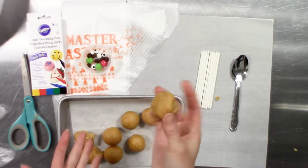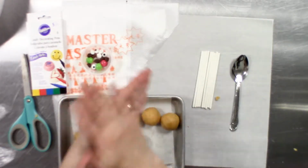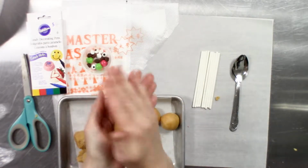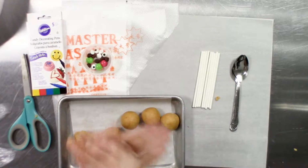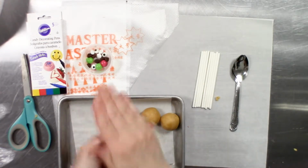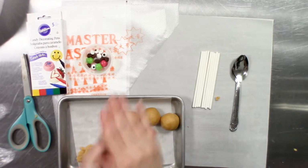We're going to take the cake pop mixture, put it right in the middle of our palm, and roll it in our palm only, not with our fingers, until we get a round shape. I actually cup my hands and create a lot of pressure, and that gets rid of my seams and any divots until it's nice and smooth. We're going to do the same thing with the other two. Smash the air out of it, roll it, get a nice uniform circle, trying to get rid of as many of the seams as possible.